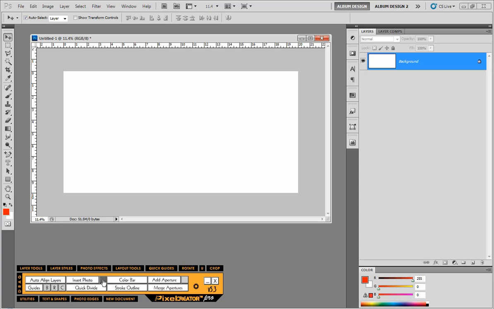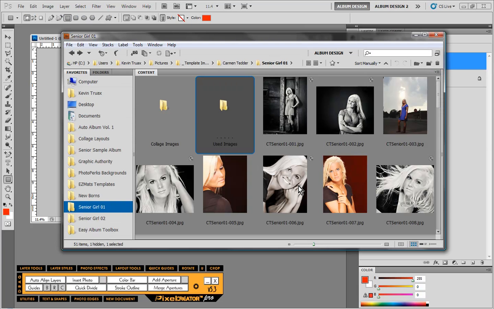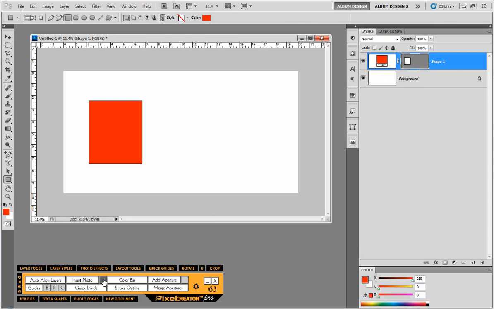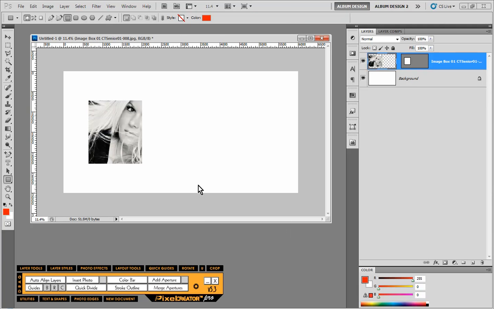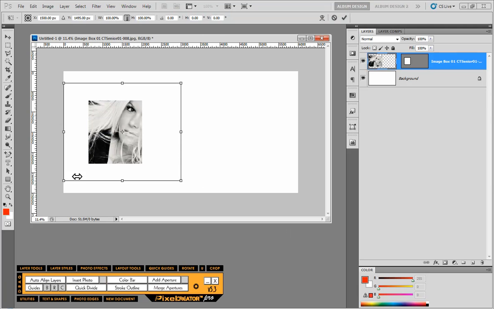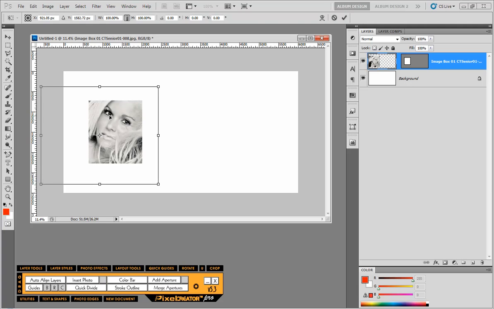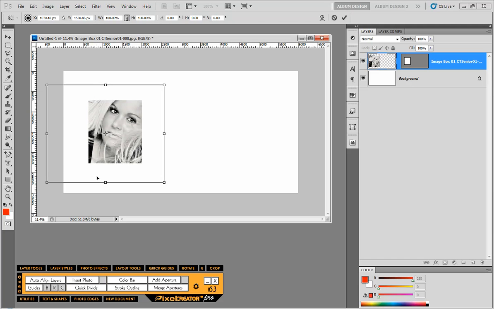Now we did talk about the little cousin here, which is also an insert photo tool. Basically the only difference with that particular function is I'm going to select an image, and when I hit this button, it will also insert an image, but when the image is inserted, it is not automatically resized to fit the image opening. So you can see how much larger this image is compared to the image opening itself, and that is because this image was inserted in its full resolution. There was no automated resizing being done.